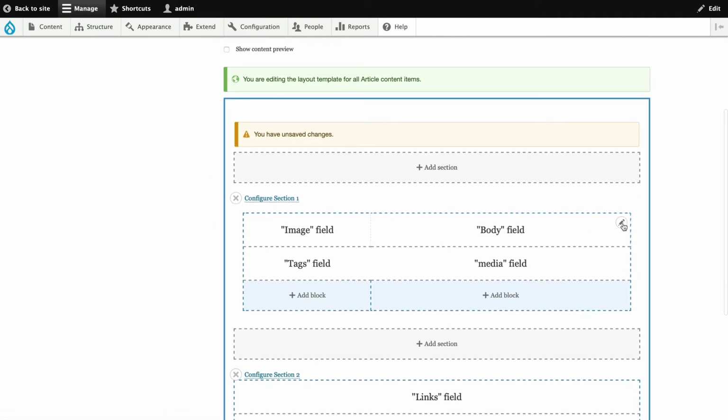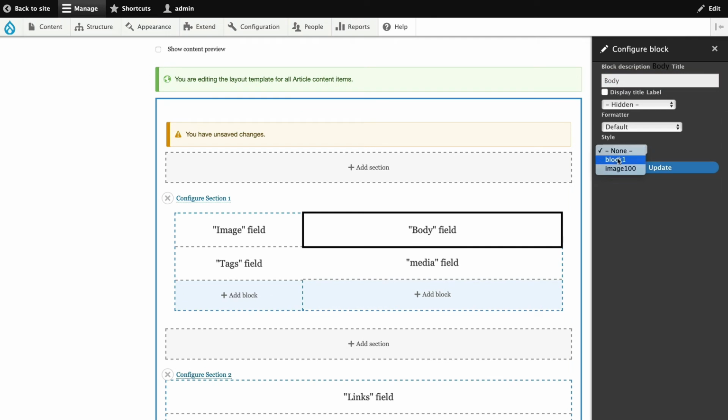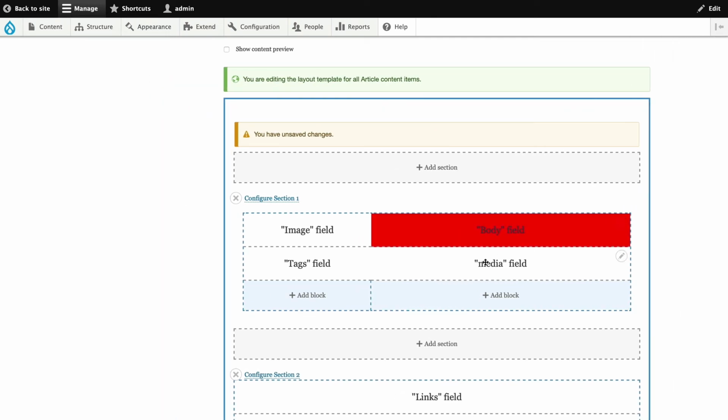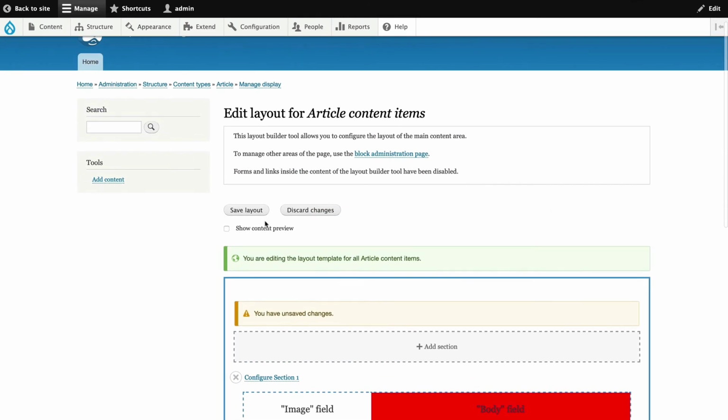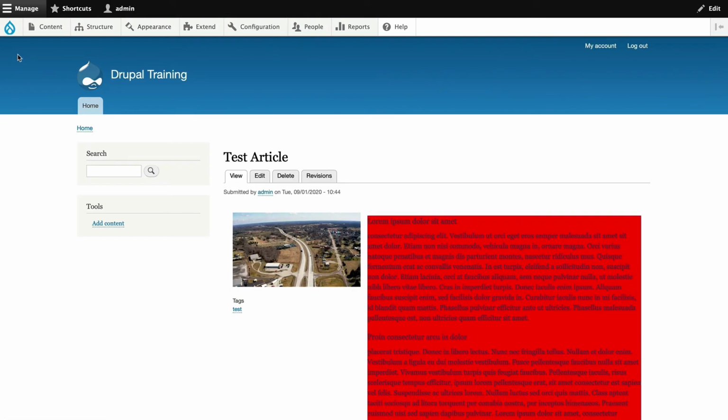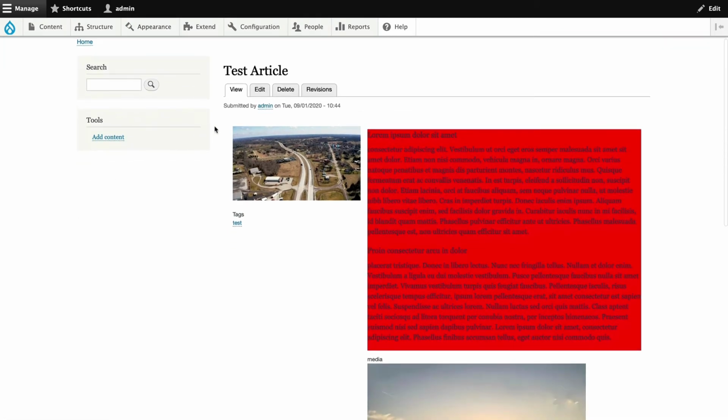And then in the body field, let's go ahead and configure that and add the Block 1 style to it. And that should make the background red. And indeed, even here in the preview, it does. Click Save Layout and go back to our site.